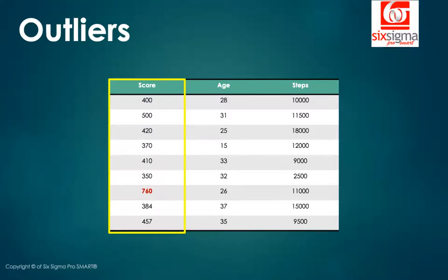Why it's a little different? Because if you see, the rest of the values are ranging anywhere between 350 to 500. But this seems to be a little higher compared to the other values. So is the case with the column age. We have a value here, but this time the value seems to be much smaller compared to the other values. We have the age somewhere ranging between 25 to 37. But there's one particular value which is 15. Seems much lower compared to the rest of the values. Let's look at the column steps. Here we seem to have values which are at the lower end as well as the upper end. So we have a value of 2500, which is the smallest value. And we have another value which is 18,000, which is much higher compared to the rest of the values. The remaining values all range between 9,000 to 15,000.